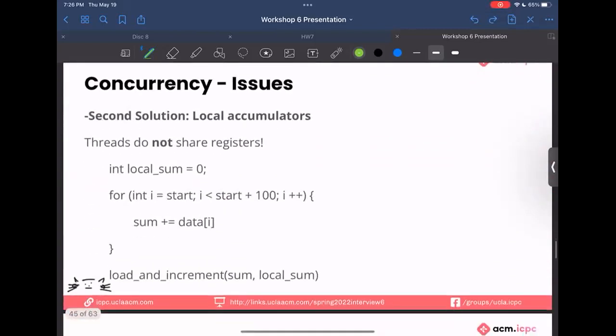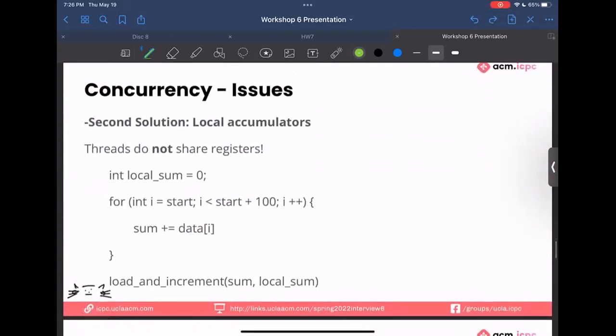So, what is something else we can do? Well, we know that threads don't share registers. So what if we just took each sum, put it into a register, and then serially added it later? That is the idea that you will be doing, or have already done, in the parallel part, where you want to split things up into parallelizable chunks, or in this case chunks that can happen concurrently, and then a serial critical section at the bottom.